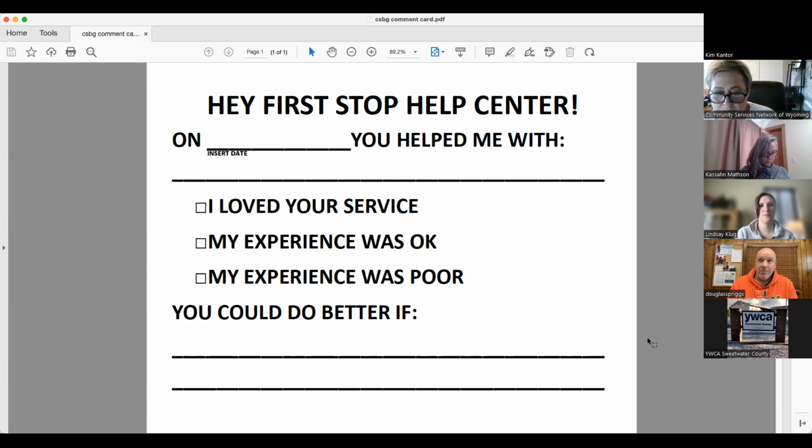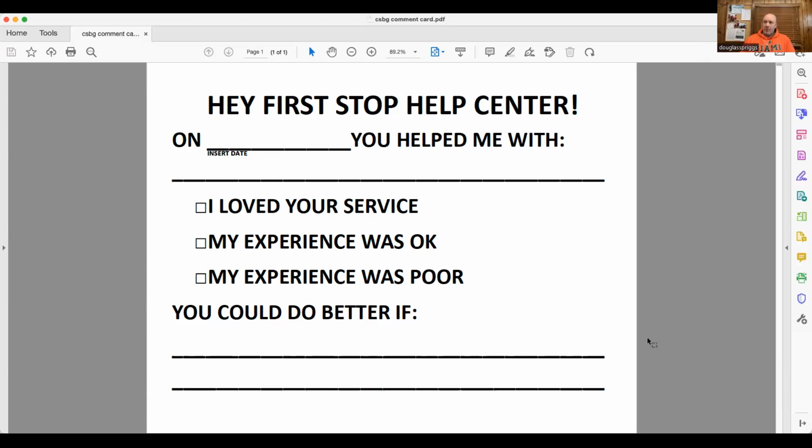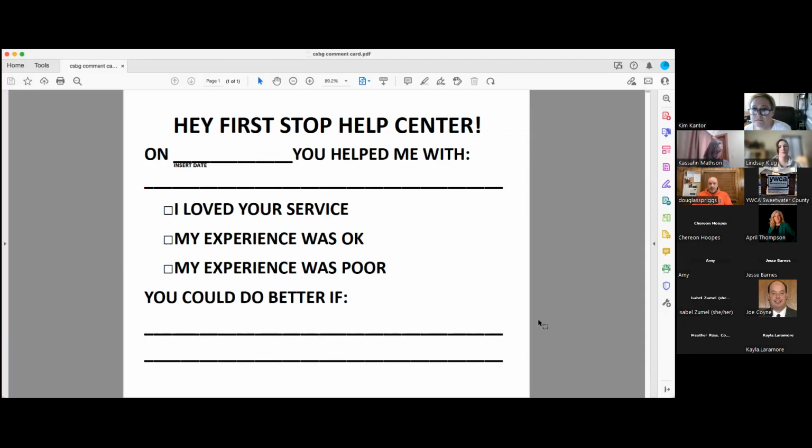And then we go over it as a board and we change and adapt our strategic plan. If we're missing the mark, we're missing the mark, and we need to know that, and we need to know ways that we can improve.